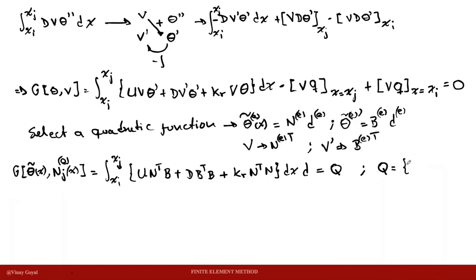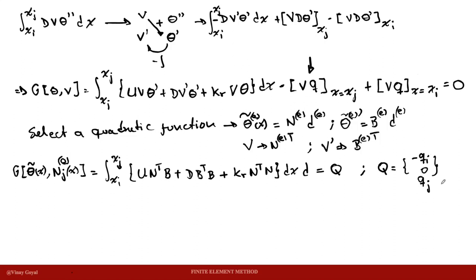At this point, we have imposed the essential and the natural boundary conditions. That's why we were able to go from v q at x equals j to Qj, because v evaluated at xj is equal to one, by the Kronecker delta property applied to v. And v evaluated at xi is equal to one. So that's why it ended up being minus Qi, all right? So this is the weak form of the problem.